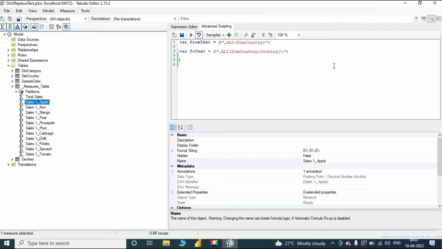We are going to use a foreach loop here to loop through all the items that are present in the measures collection.